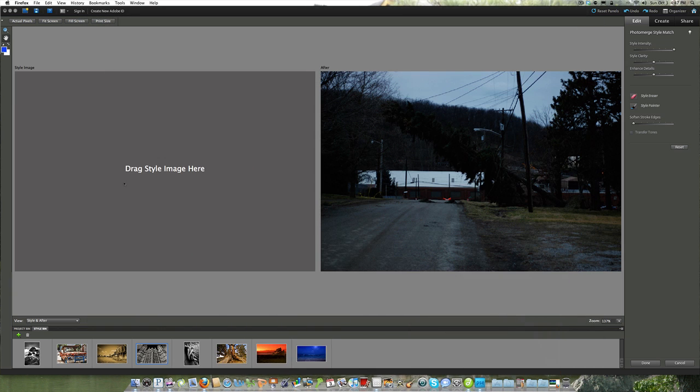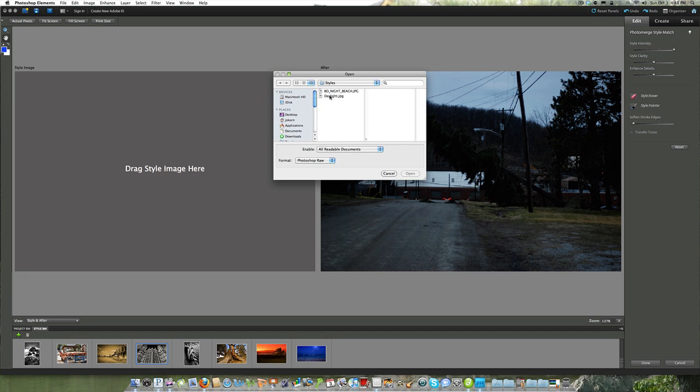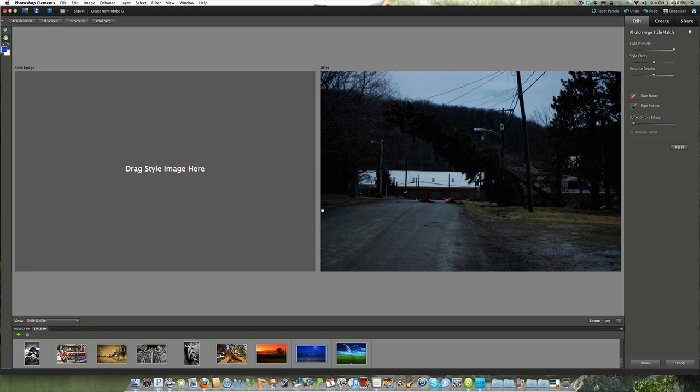Now we're going to add that picture we just downloaded into our styles bin. So I click on the little plus sign down here, and this says add from my organizer, so maybe you already have your picture there, or add images from the hard disk. We're going to add image from the hard disk. Daylight, there it is. Open it. And here it is, it's added to our bin.